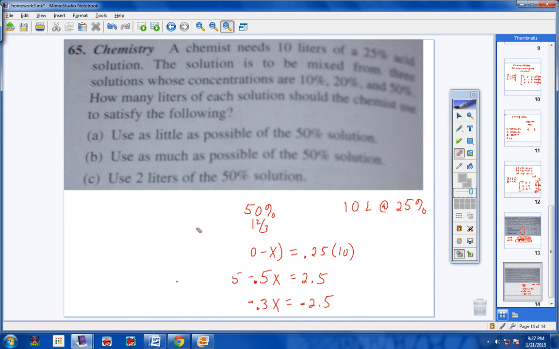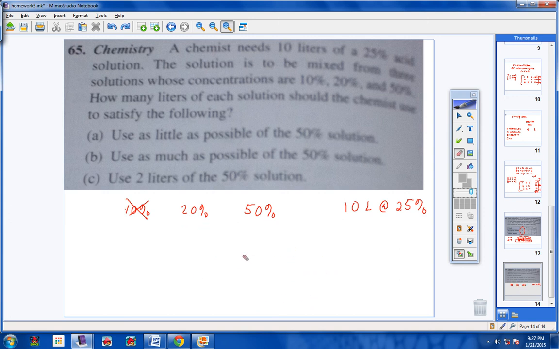Let's go on now to part 2, or part B. So here we go, part B. Now part B reads as follows. You want to use as much as possible of the 50, as much as possible. So students, think about it. If you want to use as much as possible of the 50, then don't use any 10%, okay? Don't use 20%. You want to use the weaker amount so that whatever you're left over with all goes to the 50%, okay? So watch what I'm going to do.